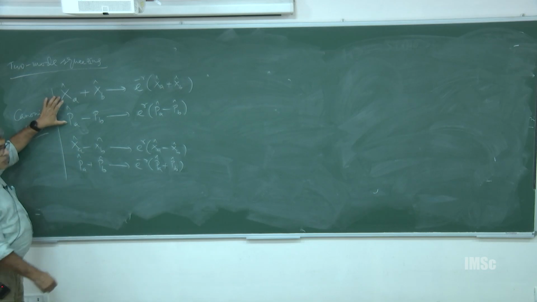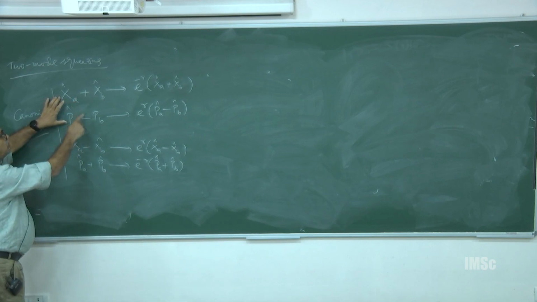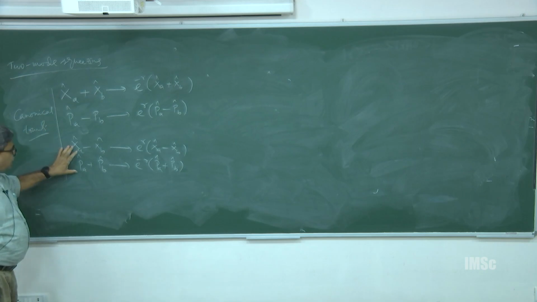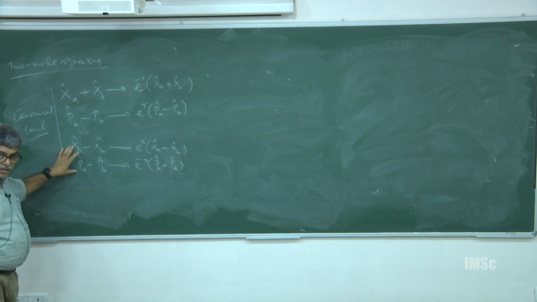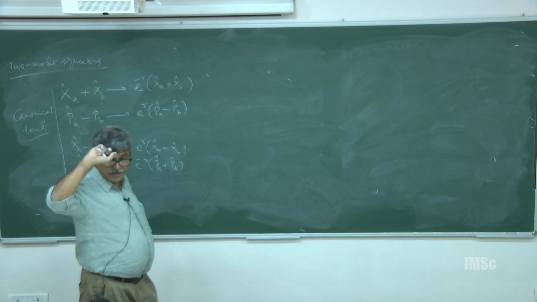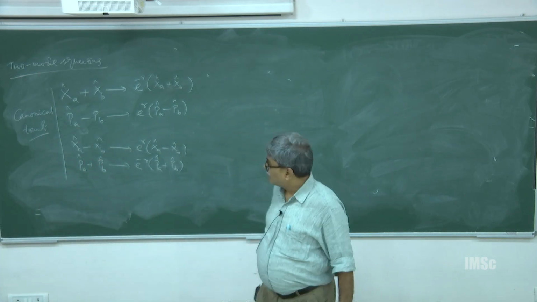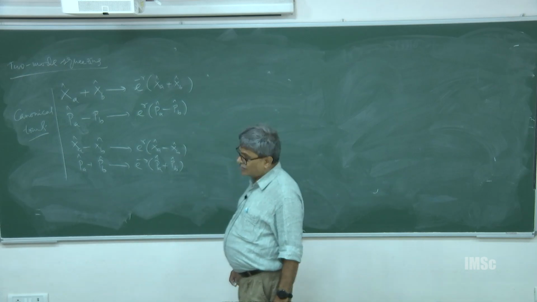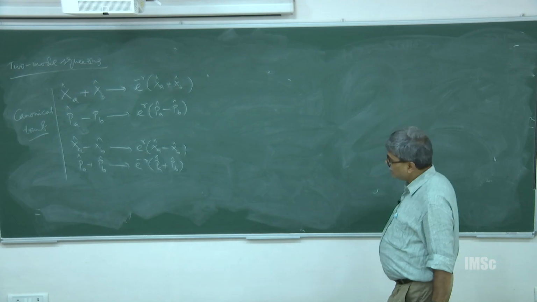So, if you look at these two, these are commuting observables, unlike in the case of single mode. On the other hand, these two are also commuting, right? True. So what I expect is that they should be the same. No, I mean, xa and pa won't commute, right? They won't commute. Which one? xb and pb will give you an i h cut. Okay. They will, yes. That is why you have 1 plus 1 minus 1.